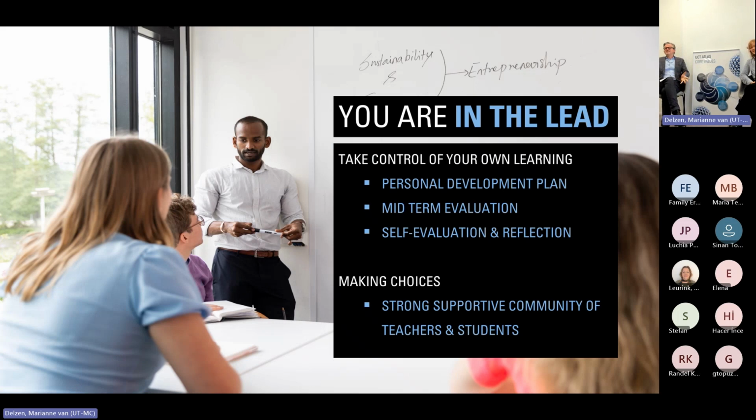So what does it mean to be in the lead, to be behind the steering wheel of your own education? What does it mean to take control? Well, basically, every semester has certain goals for you to reach. So we are a goal-focused program. There are 4 to 5 goals each semester to be attained. They apply to every student. But the trick is that you can reach those goals in your own way, eventually.